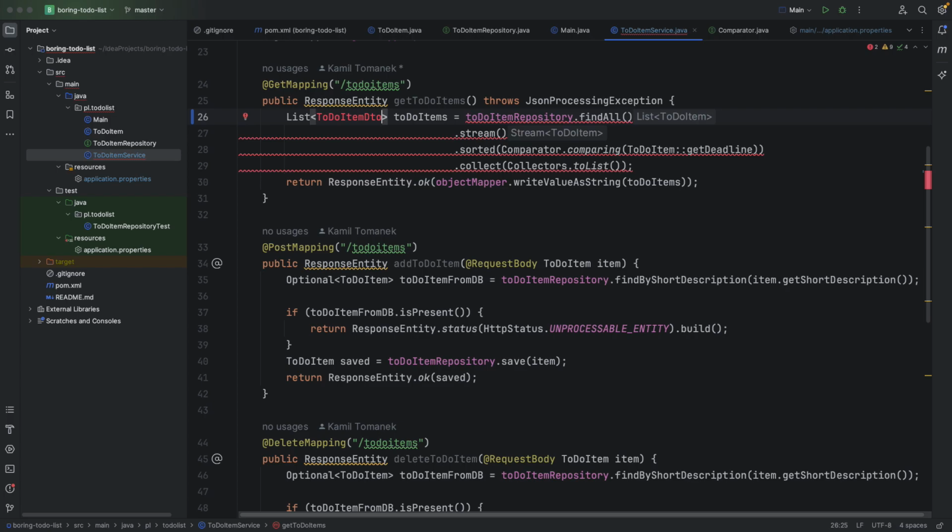So it will be useful here, and that's probably how it should be implemented. So that's it about this point.